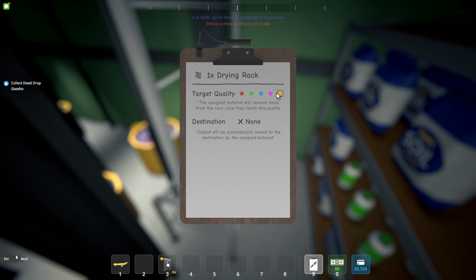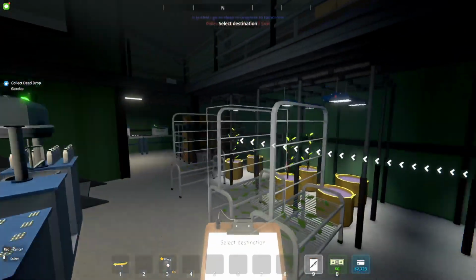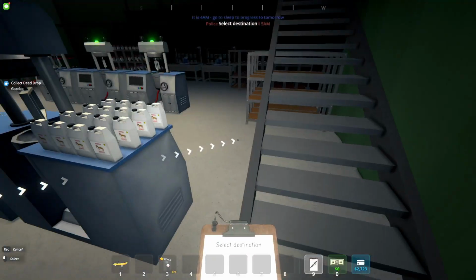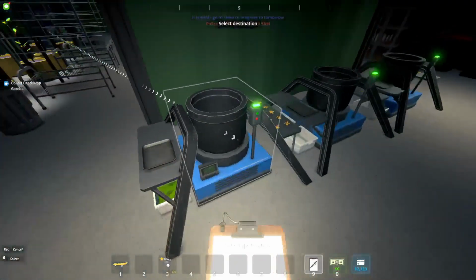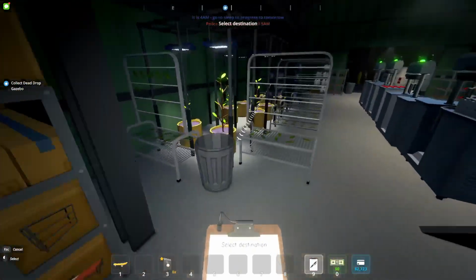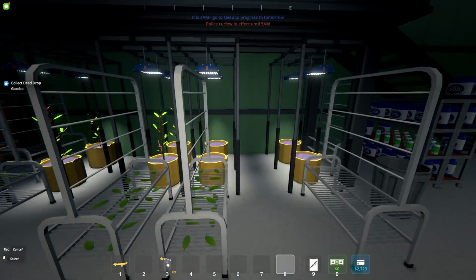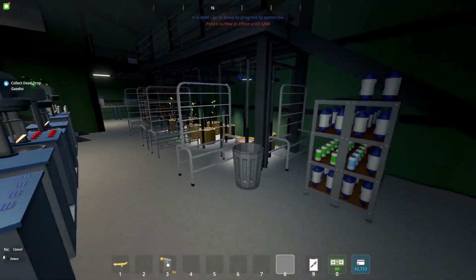You have to just make sure it's gold star, because I think your stuff starts right here at this star, so it won't go up, it won't start drying. And the same thing with this, you set your destination to wherever you want this to go. A mixing station, in my case, cauldrons, and then you go from there. But the botanist is another very, very good, key part of your employees that you can own.